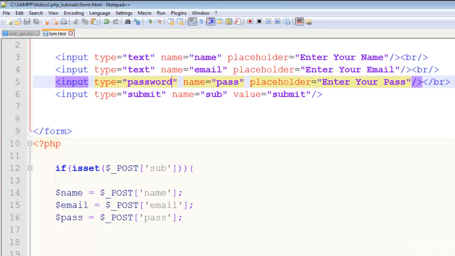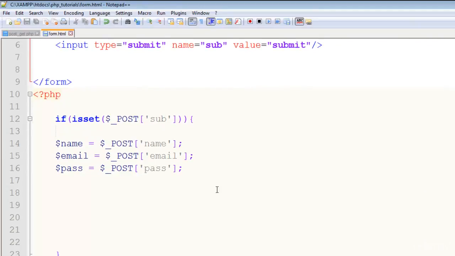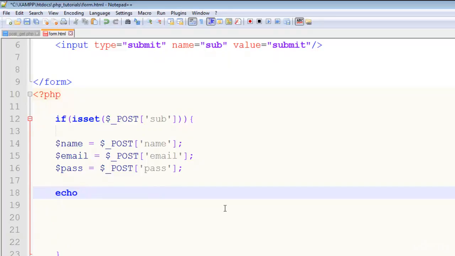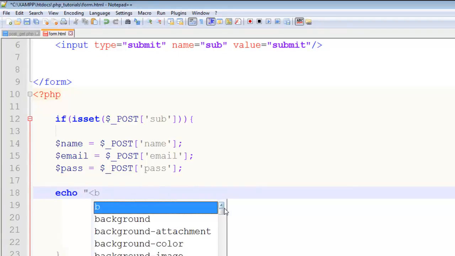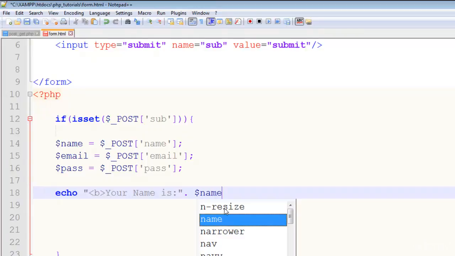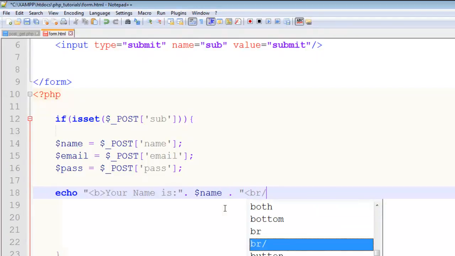Now what I wanted to tell you: when someone enters something, we will echo and say, in a B tag, a little bit bold, your name is, then concatenation with name, then concatenation, then a BR tag.